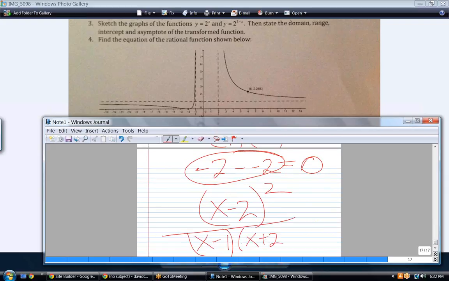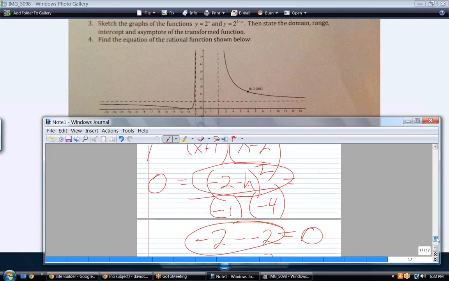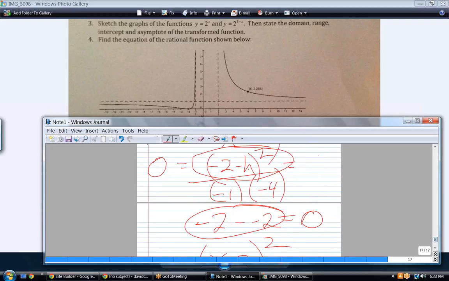I feel like you don't have to do that substitution, because when you're finding the x-intercepts of a polynomial, you just set the top equal to 0. The only x-intercept we have is negative 2, so it would be x plus 2 squared. Right. You're right. I just needed to set this top equal to 0, and h comes out to be negative 2 that way.